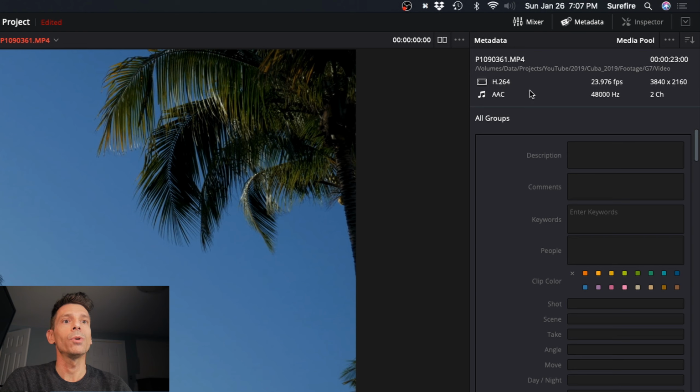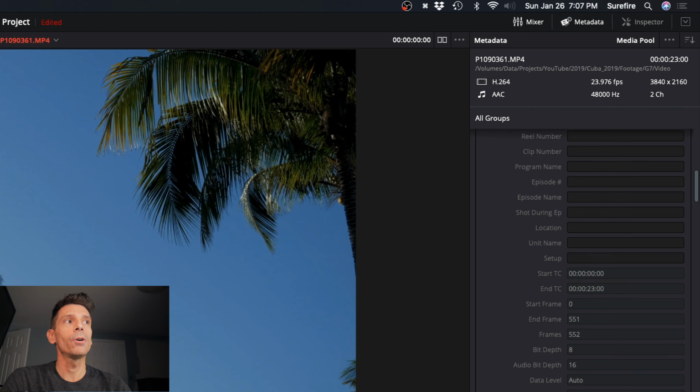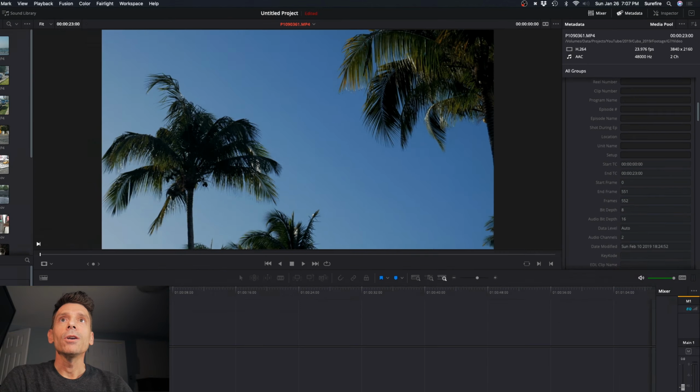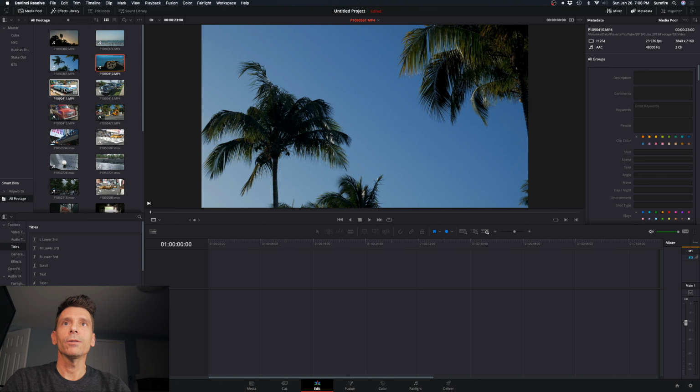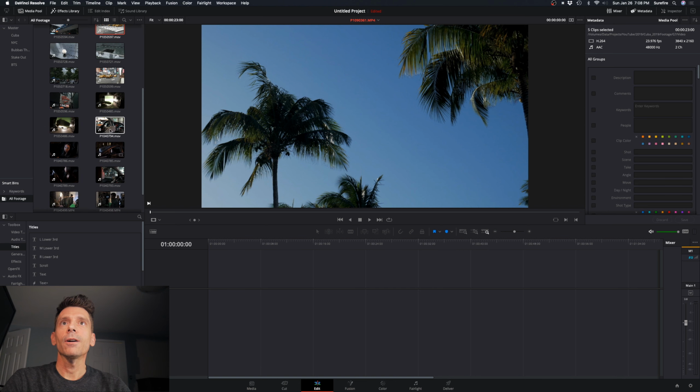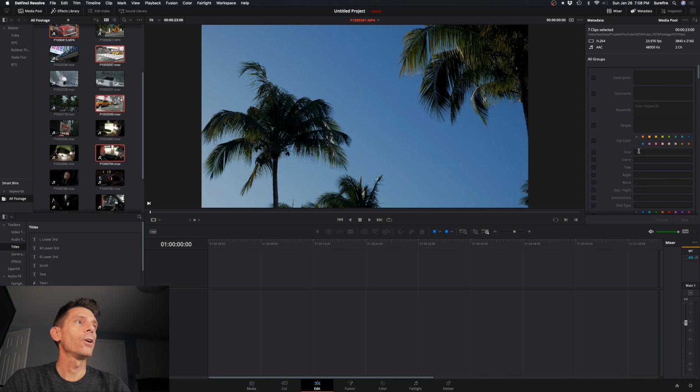Your main information you would normally be looking for, what codec, the audio codec, frames per second, and so on, is all right here. You can put in camera info, all of that. Now here's the tip. You don't have to just do one file at a time. I notice these have a bunch of cars in these shots. So let's say I want to select all the files that I see a car in. Let's just say those are the files I want. I can go over here and in the keywords, I can add car, which, as you saw with smart bins, later I could use for smart bins. There are a number of ways that you could use this, but this is how you would add to multiple files at once.